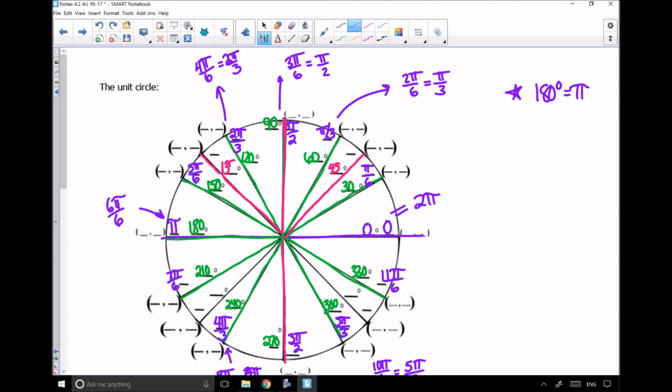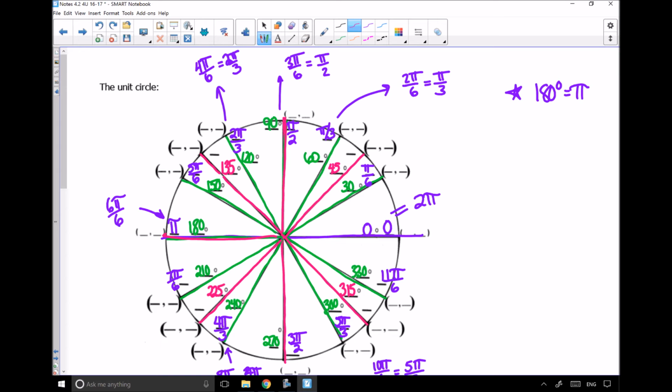Add another 45 degrees on, right here we get to 180. Add another 45 degrees on, right here, we get to 225 degrees. Another 45 degrees on brings me to 270. Another 45 degrees on will bring me to 315 degrees. And then another 45 degrees will bring me to 360 degrees, which remember we said is the same thing as 0 degrees.